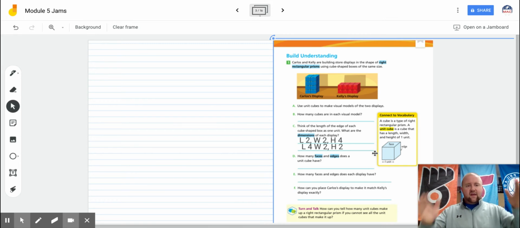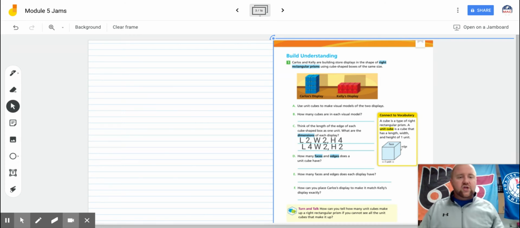The faces, like if your head was a cube, okay, your face is the big parts of the cube, right? That's the face. The edge is the spot where 2 faces meet. So if you think about a cube, if you think about even a tissue box, all right, we have a face here, and even this would be considered a face. We call it the top usually, but it's the face. Where the faces meet, this line is like an edge.